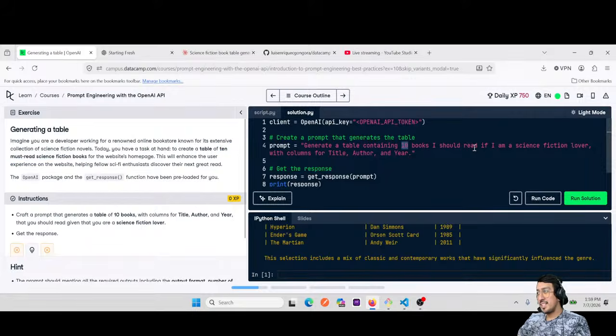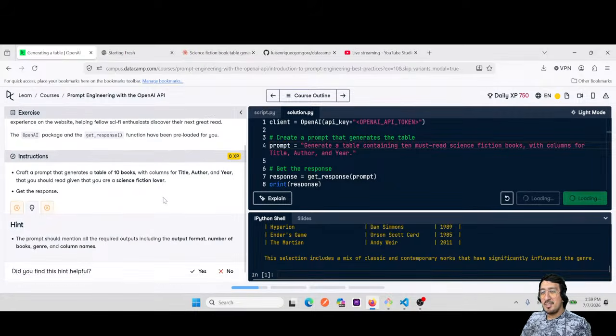Maybe it's checking the 10 instead of the number. Maybe it's checking the text.